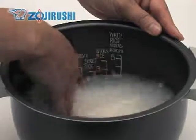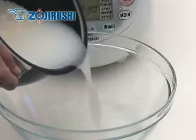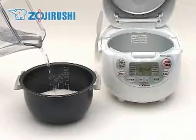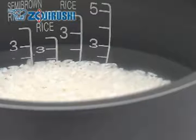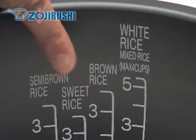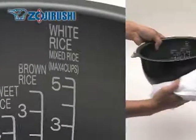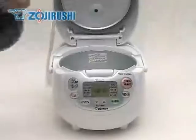Rinse the rice if necessary. Measure the water according to the number of cups of rice you used. Level 3 for 3 cups, 4 for 4, and so on. Use the different levels for the different types of rice. Make sure the outside of the cooking pan is clean and place in the rice cooker.